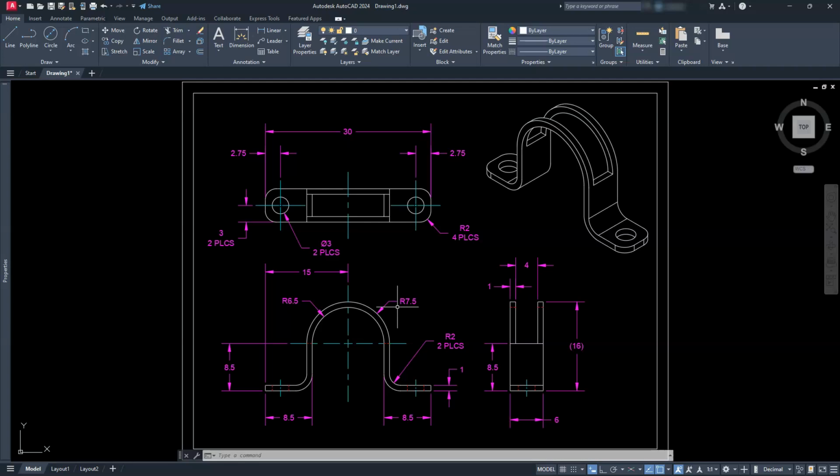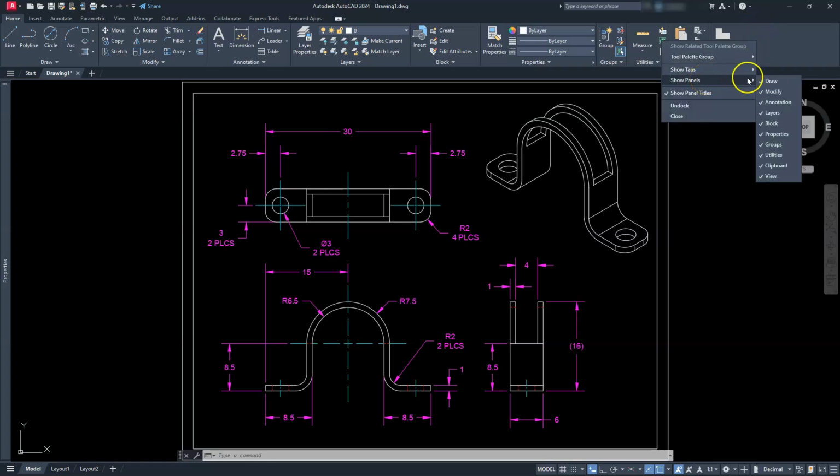I know someone asked me about the 3D stuff, and when I get to the 3D stuff, so in some of your computers, this base is not showing up. What I would advise you to do sometimes is just go to this blank space here, right click, and then go to show palettes and make sure that the word view is checked. So that might be the one way, or that's turned off on your machine, right?